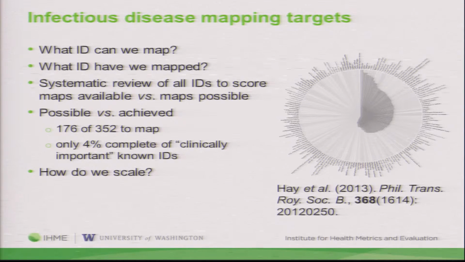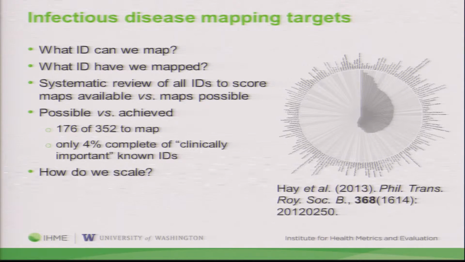So we reviewed all of them, looked at the maps that had been made in that space, and the circle here, you're not supposed to be able to read all the 176 small bits of text which relate to 176 different infectious diseases. But if you had a black line from the center of the circle all the way to the edge, that means that you've mapped it as well as you can with the data that occurs in the literature. If it's a light gray line, then you haven't done it, or maps don't exist, or you haven't done a good job with the data that's available. So the big open space is the landscape for opportunity with this 176 known diseases that we think we could do something about with the information that's available.